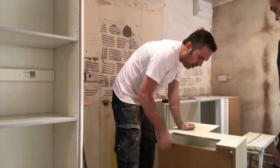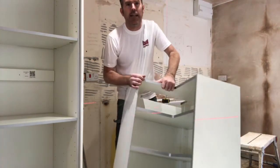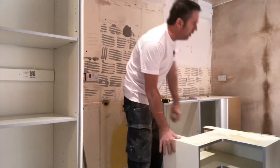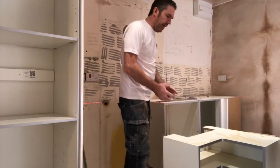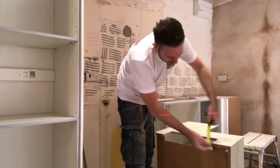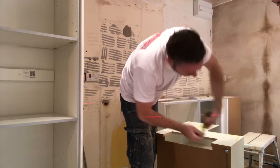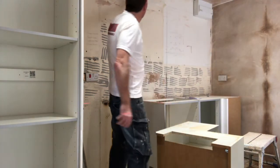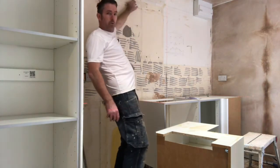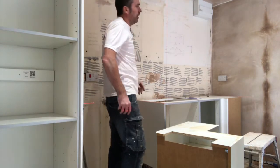Right, so I've cut a neat hole out, and my unit still looks tidy in there. Now we'll lift it up, put those brackets on the wall. So whatever your unit is, once you've drawn your top line, just measure there to where your bracket is. So that's 35mm. From that line, I'm going to measure 35mm down, and then draw another line, and that's where your brackets are going to go.